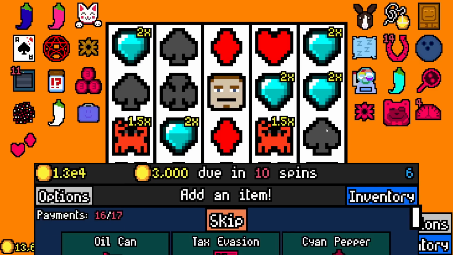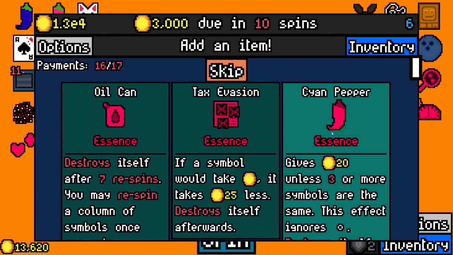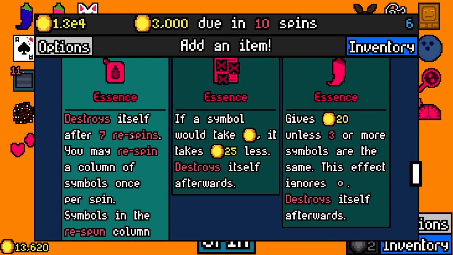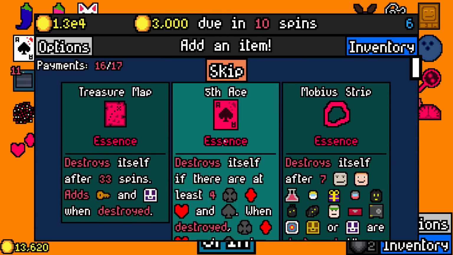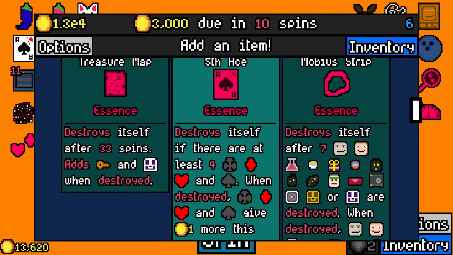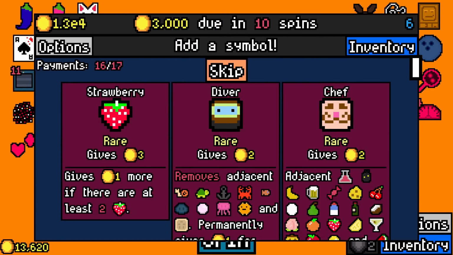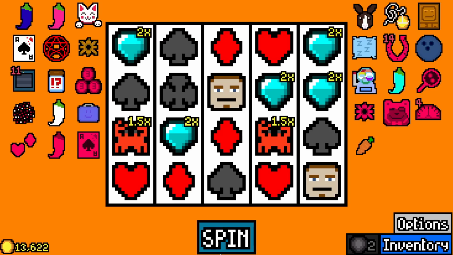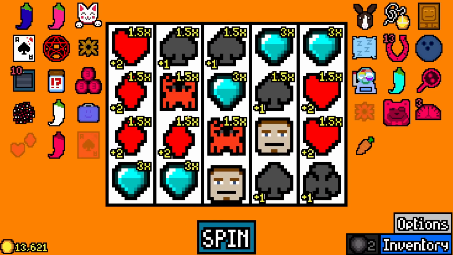That's so good! Cyan pepper. Gives 3 if 3 or more symbols are the same. I could just take that. Destroy itself after 7 respins, you may respin. Okay, I'm just gonna go with this. And then a 5th ace. Okay, yeah, no, I'll just take that. That seems to buff everything. And 3 times more likely to find rarer stuff.